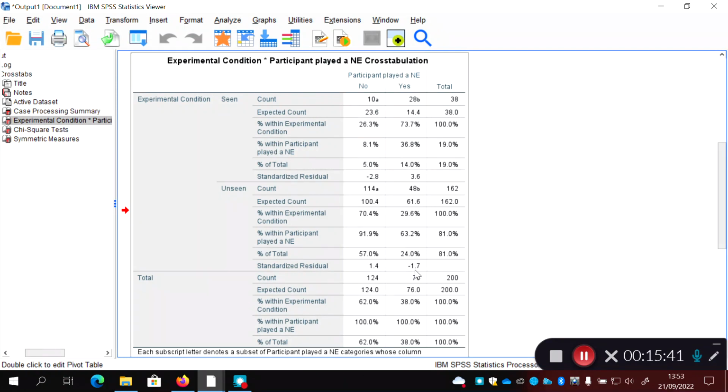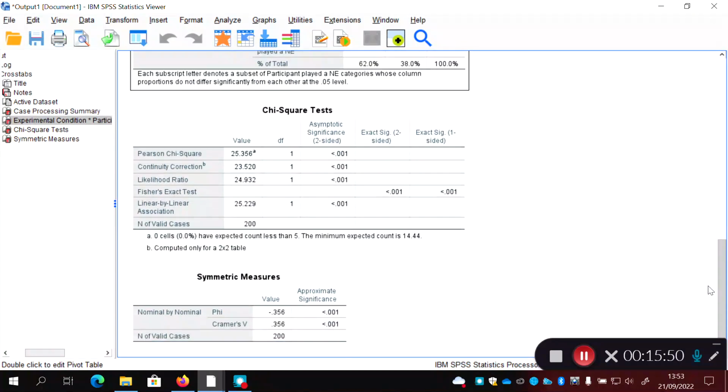But the unseen condition isn't contributing to the significant chi-square result. Okay, hopefully that makes sense.